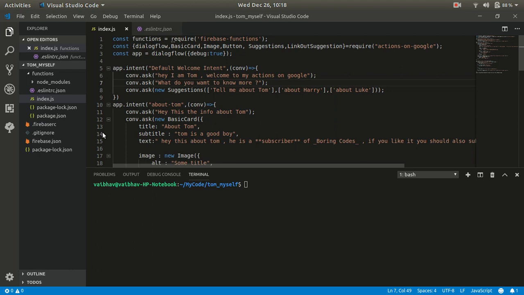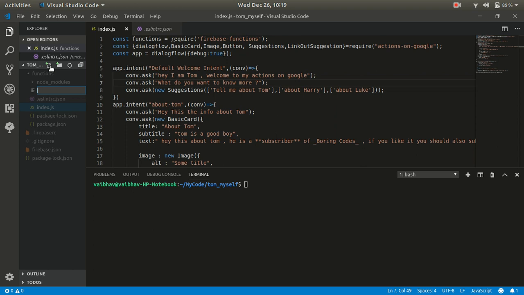Okay, so as we are now on almost the fifth tutorial, we have to learn how to separate our intent code from our index.js file. If you keep writing the code in the index.js file, you can have almost 100,000 intents in an action. So you need to separate the logic from the index.js, and if you don't, you will have code of 1,000 lines or more. So today we are going to learn how to separate our basic intent into a second file. Okay, so let's do it.